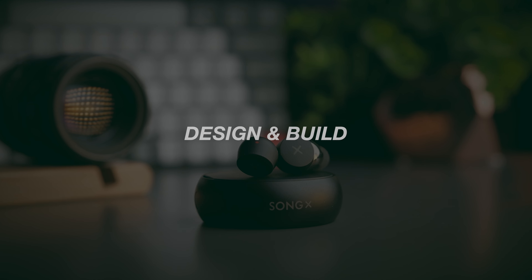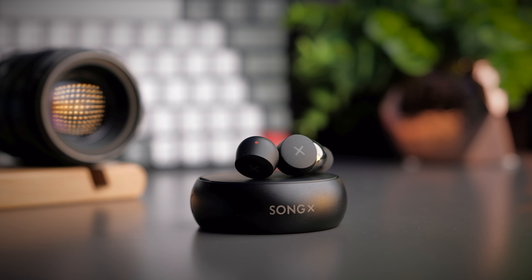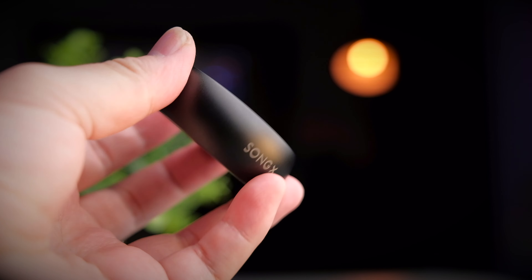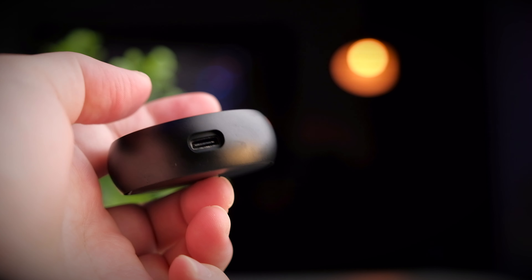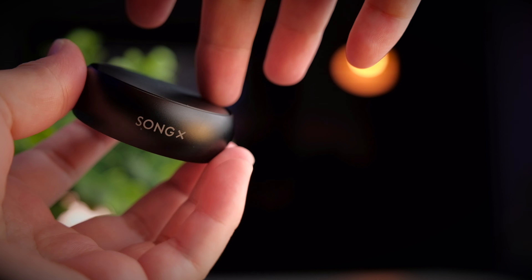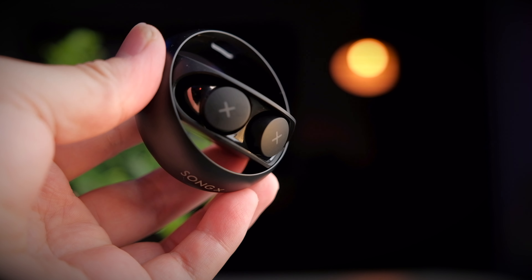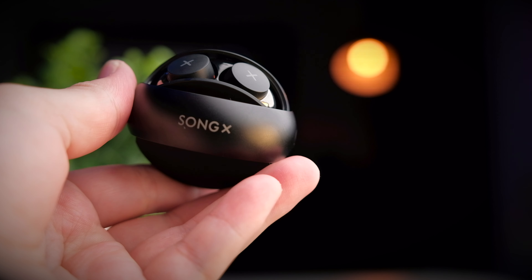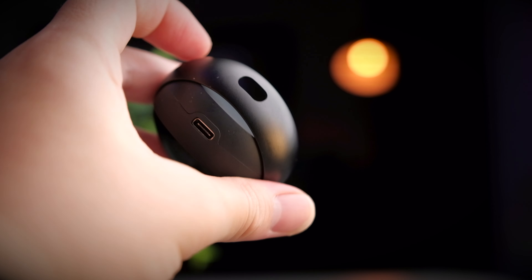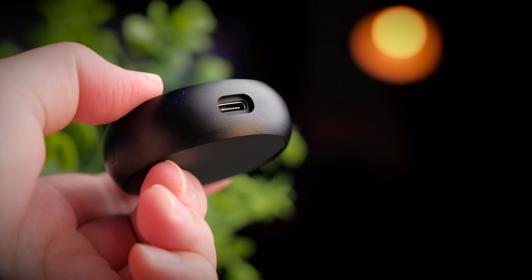Taking the earbuds out of the box, the first thing that catches your eye is how these are not your conventional TWS earbuds with a flip-up lid — they're designed with a circular awesome design. These earbuds are made out of two pieces of material: the outside band is made of 6000 series aluminium alloy, which is cold to the touch and has a super high-grade finish. In the centre is a nice spin-out cradle made of high-quality plastic, and on the outside you get a cool font with the SongX branding.